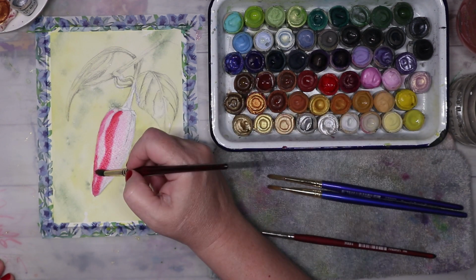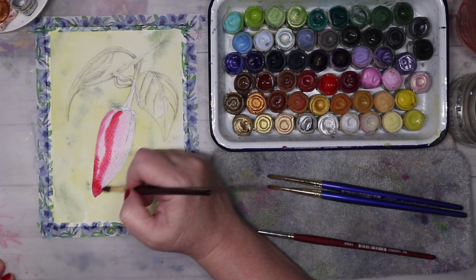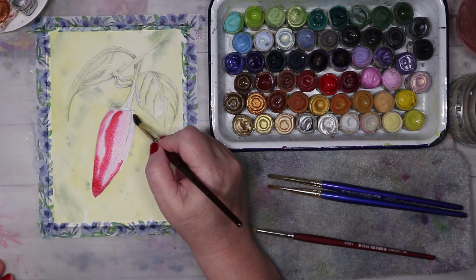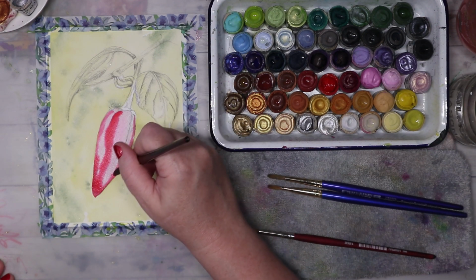There. Is that a deep enough red, do you think? Our edge here.